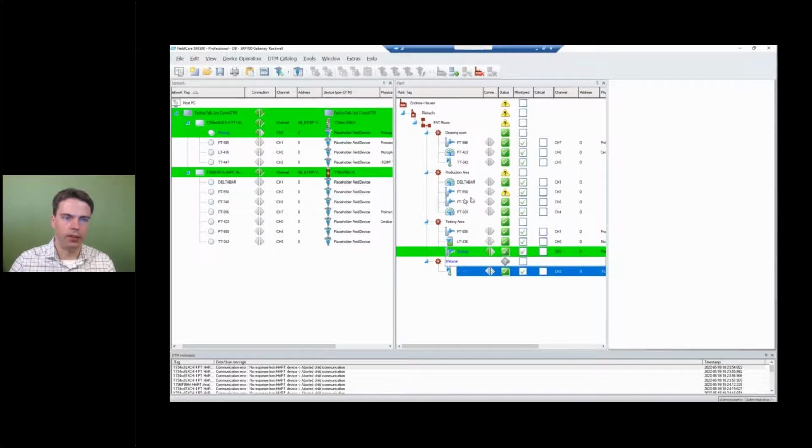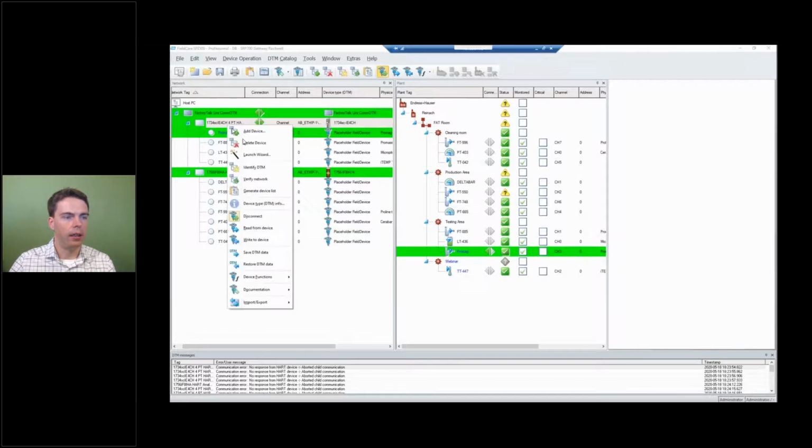It's also very easy, so there's an automatic scanning function. So if you click here on create network, the system will automatically scan and will add the devices there, and you just have to sort them in. But that's done in one central point, and all the clients can access that automatically.